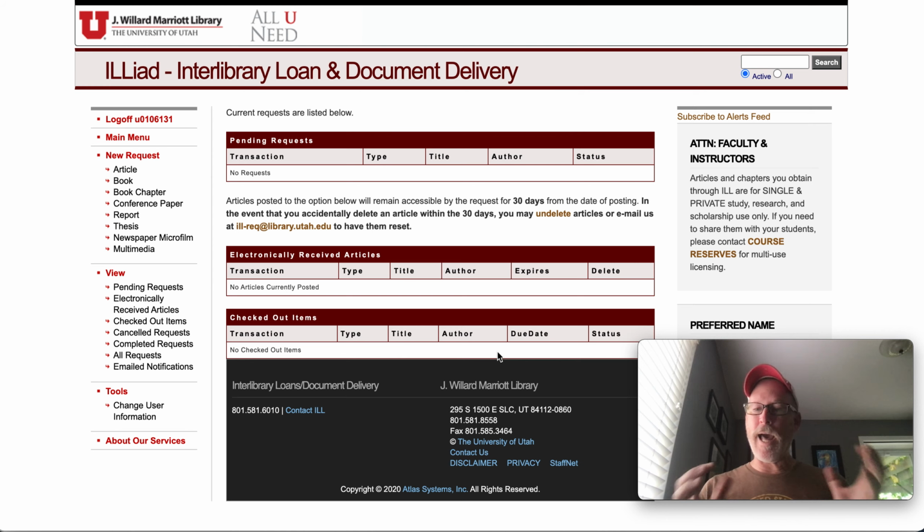Due to the legality of interlibrary loan borrowing and lending, they don't send you the article. They're not allowed to do that. You actually have to come here and retrieve it from this portal. And then it stays for a certain amount of time, and you can delete it. This service is completely private, so there's no one checking what you request or how often you request things. I think the limit is somewhere in the neighborhood of 50 articles a day, and I don't think a lot of people get that very often.